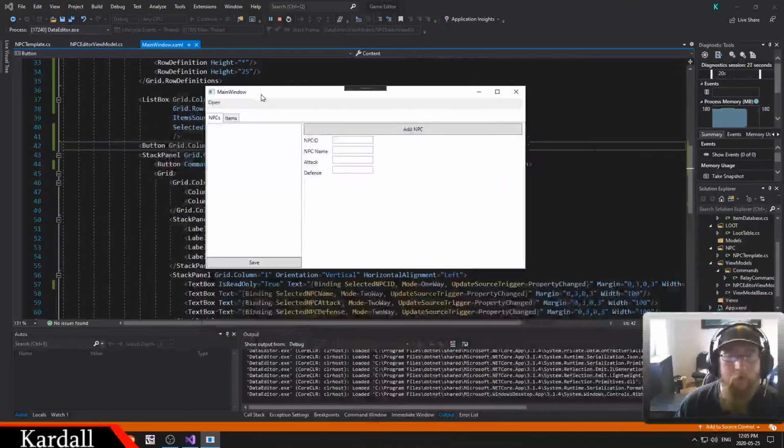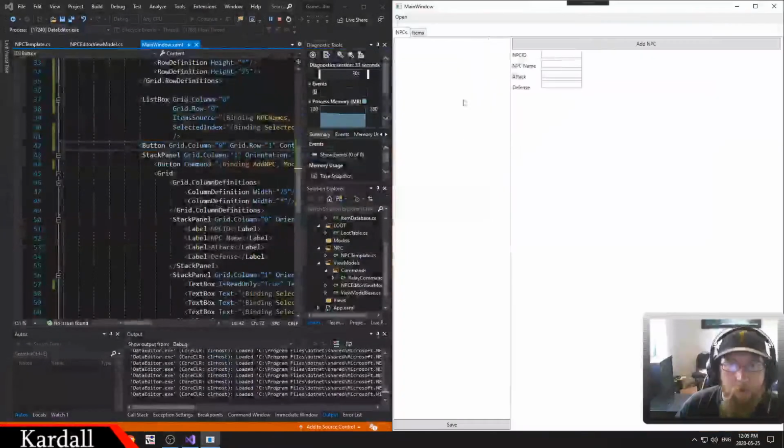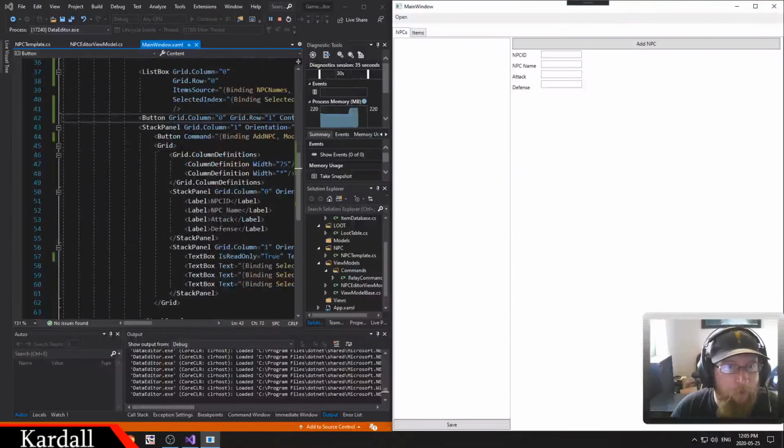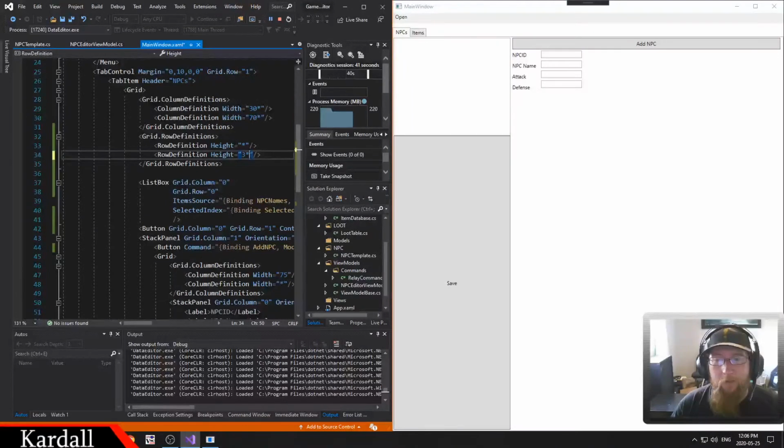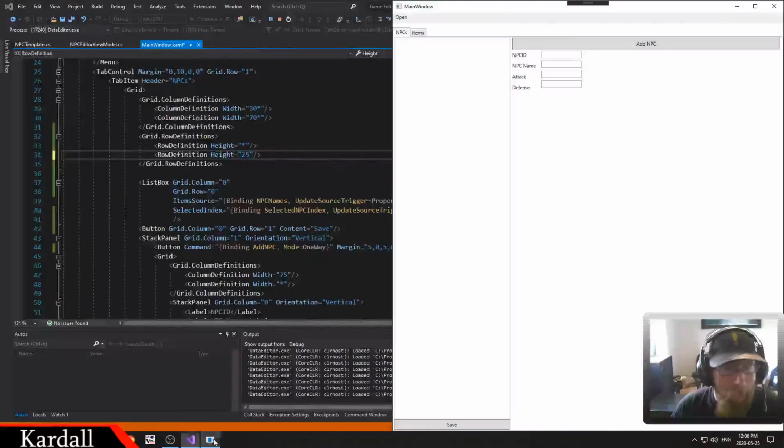I have this on my other screen, and as I'm typing the stuff, actually here, I'll show you what it looks like. So if I go like this, and let's say I want to make this 30%. So I've changed it to 30%, 25 pixels, and it's just automatically refreshing. It's quite nice. I like it.